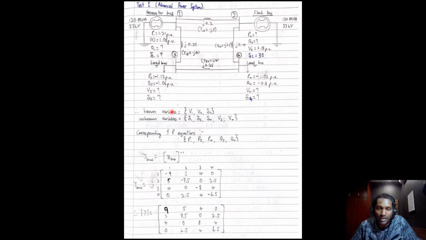So the known variables that exclude the power and the reactive power are the voltages V1 and V2 and delta 2. And for the unknown variables, there are 5 unknown variables. So the unknown variables here, here, and here. So with the 5 unknown variables, we are supposed to find the unknown variables through developing these equations, because P1, P3, P4, Q3, and Q4 all have values in it, and that's how we're going to develop.